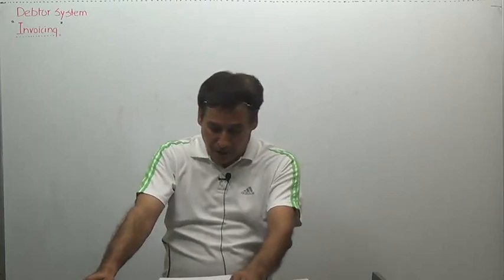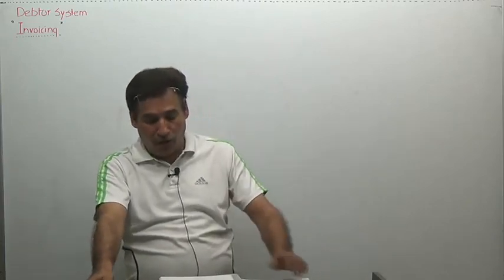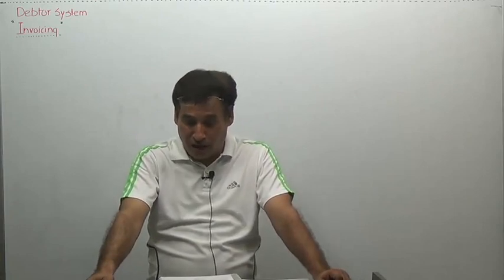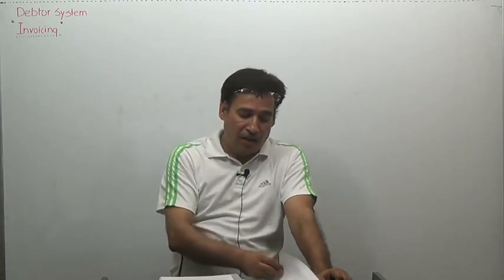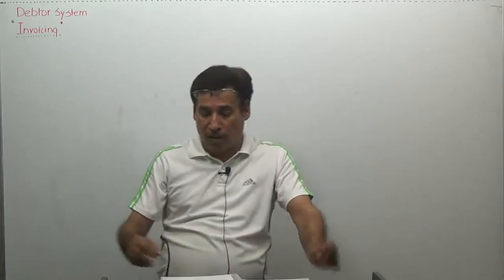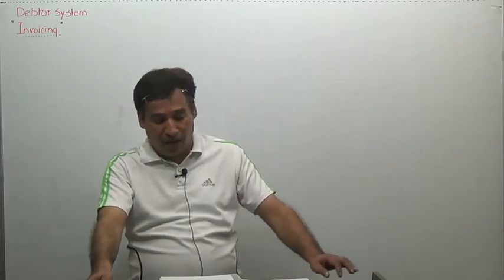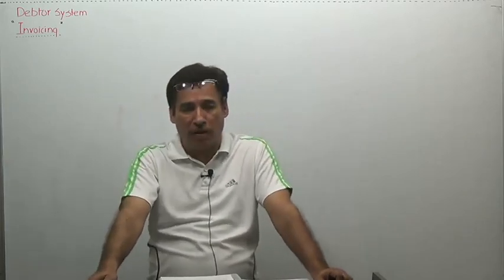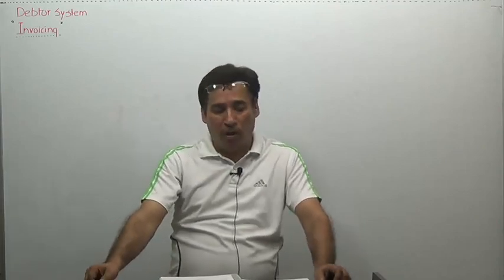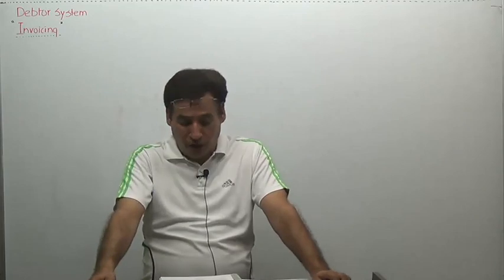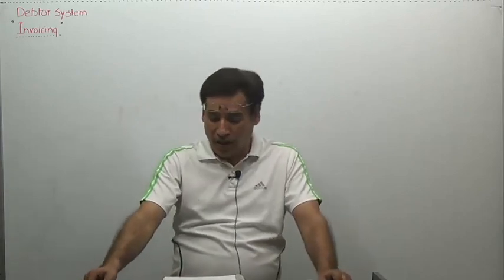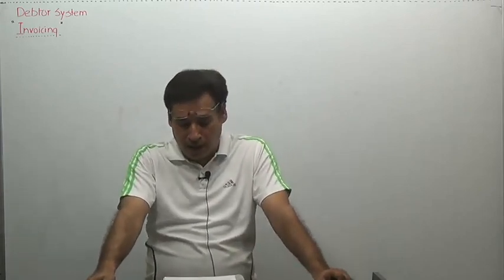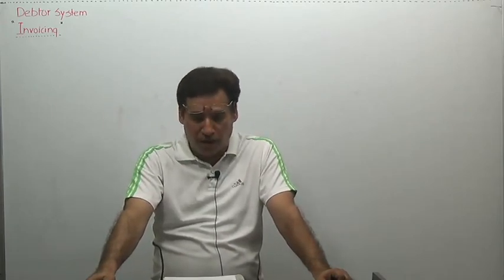Just go through question number 7. A head office at Jaipur has a branch at Kolkata to which goods are invoiced by the head office. Just pay attention to these words: at cost plus 25%. In the last session we did nearly 4 questions, correct? But in none of them was this particular line given. So if the question states that goods are being sent at so and so percent, then it is a clue for you that this question belongs to the category of invoicing, correct? This particular line, goods sent at cost plus 25%, is how you distinguish it.